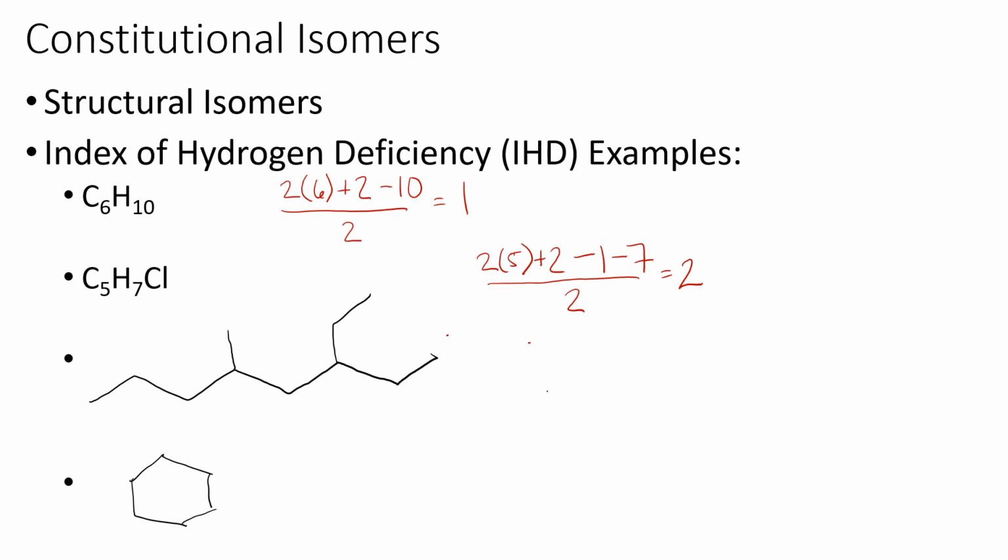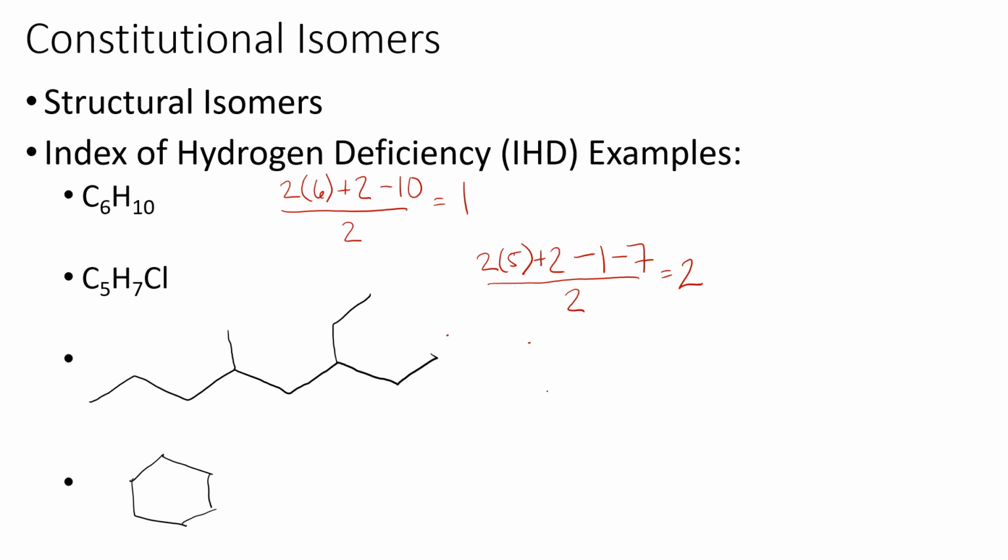The idea of this structure having 2 rings is probably not valid because we only have 5 carbon atoms. And we've talked about the sizes of rings we need to have in order for rings to be stable. So it's very unlikely that we have 2 rings. So we probably have isomers that have 1 ring and 1 pi bond, or a structure that has 2 pi bonds, which could either be 1 triple bond or 2 double bonds.